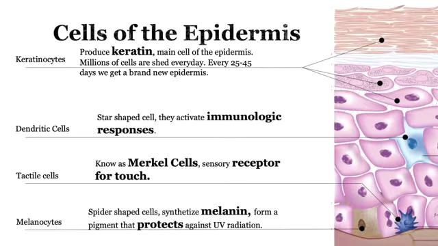Let's talk a little bit about some layers of the epidermis. First, we have two different types of skin in the epidermis, depending on the thickness of this layer. We have something called thick skin, and we have something called thin skin. Well, thick skin, just like the name suggests, is skin that is rougher, it's tougher in appearance.